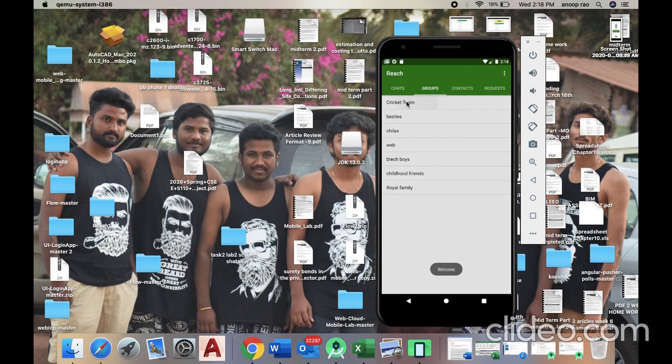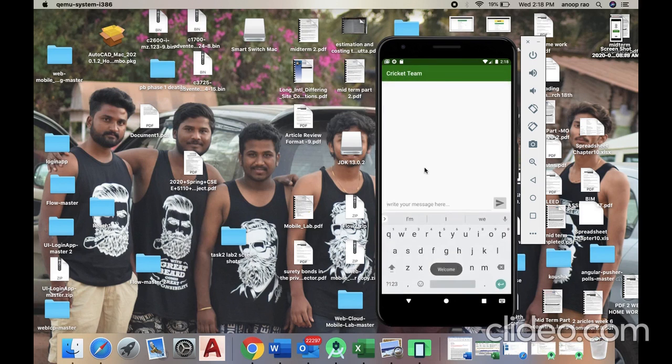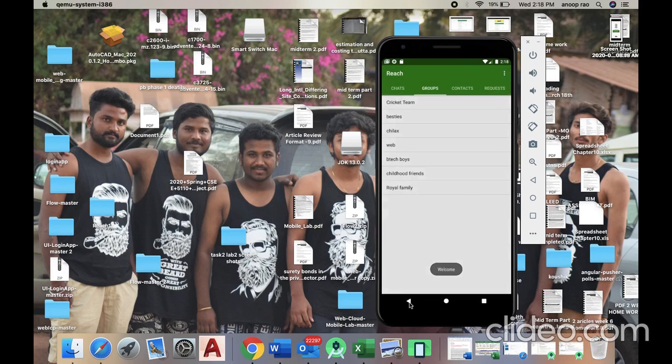We can click on any chat and message, and we can message in the groups. We can also ask other users to log in and message them. As of now, only Sai is online and we both are chatting. So this is all about our online chat application.